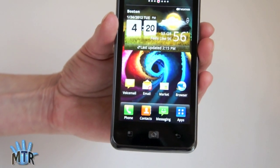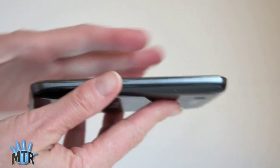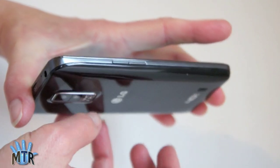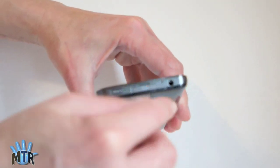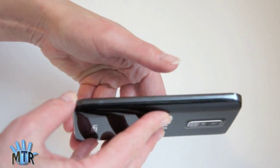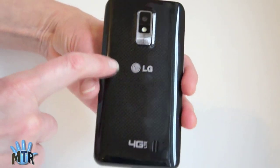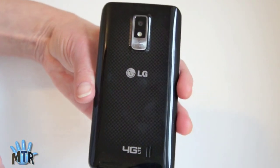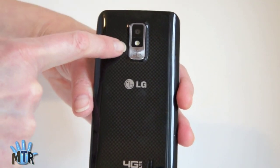Now we take a look around the device. On the bottom there's a groove where you remove the back. On this side we have the volume rockers — pretty subtle but usable enough. Up top we have the micro USB port under a door, a 3.5 millimeter stereo jack, your microphone hole, and the power button. Nothing on the other side. The back has a glossy patterned finish that I actually like, though it does show fingerprints. It looks kind of nice in a modern, masculine, industrial way. There's the speaker grill and your 8 megapixel camera with LED flash.